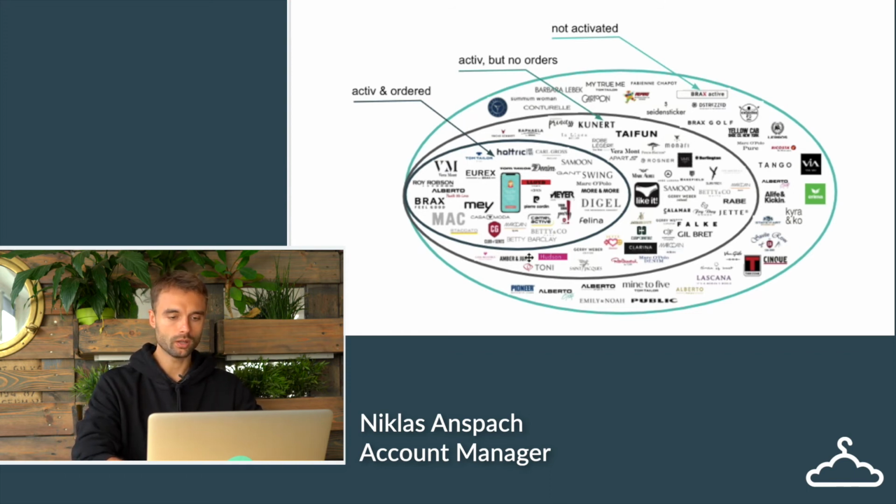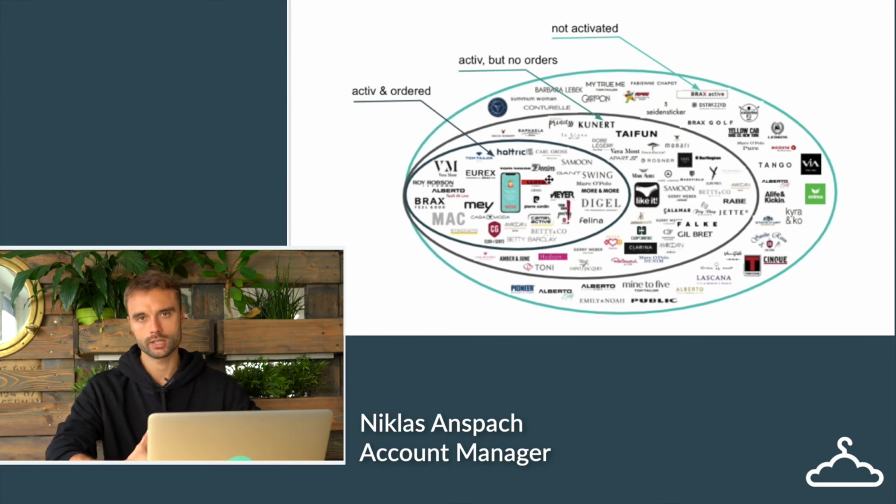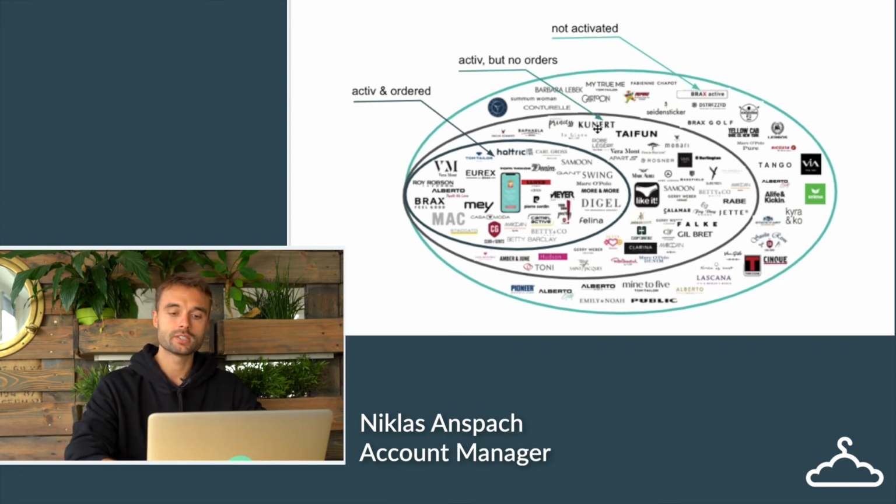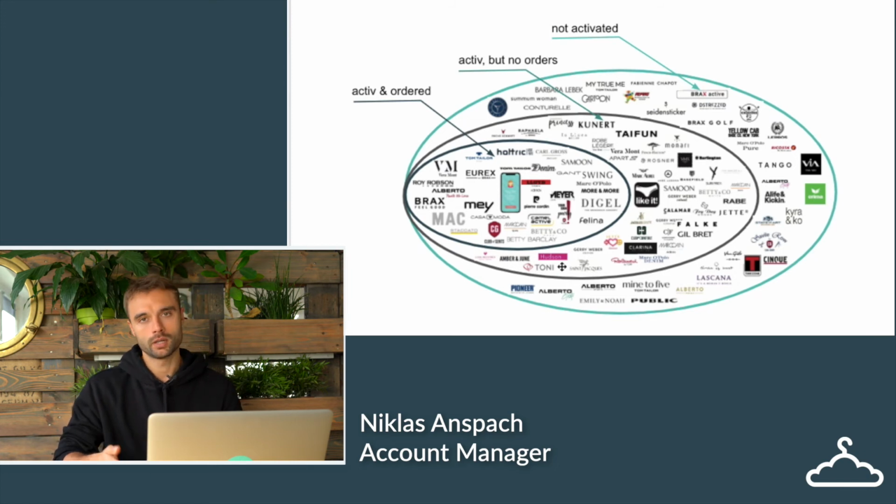We have this pool of brands that are available for me in the Clara app, but only a certain amount of active brands are being ordered. So try to talk to your employees and ask why only these certain brands are being ordered. Then try to see and activate these brands, because this is all money for you guys. If you activate all of the brands and really make sure that people feel comfortable in these certain departments with those brands to order, then as I said, they save time and money for you guys.